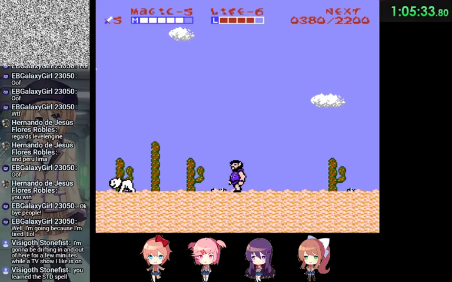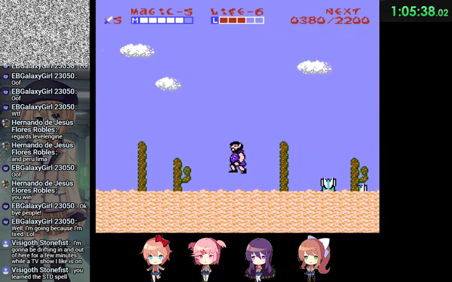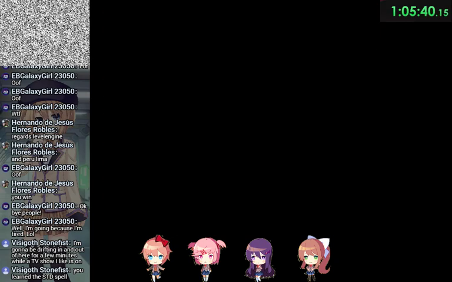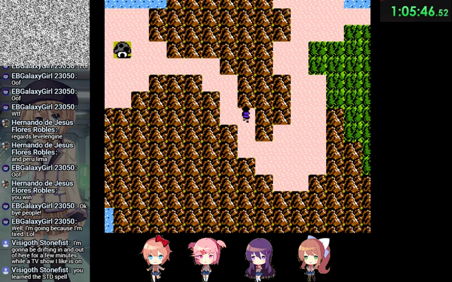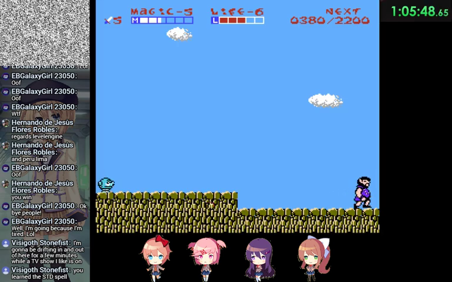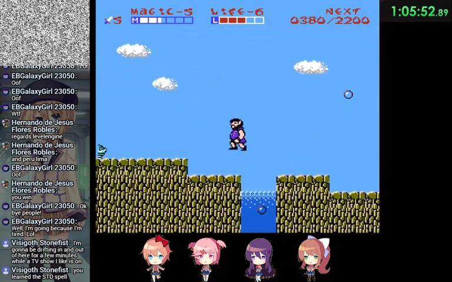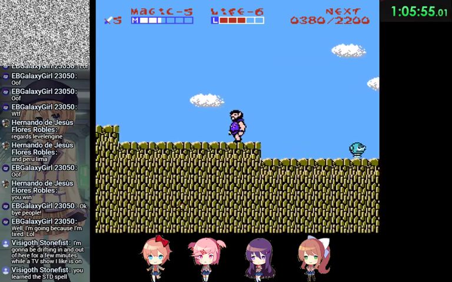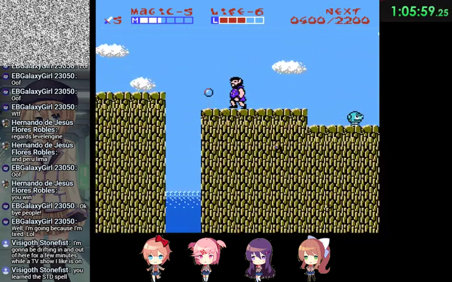Gonna get the farty spell ready. Oh wait, I can just kind of bounce over the stuff I don't want to fight. I'll do that. Let me get the spell ready and try and do the farty feat. Boom! Got it! And let's try again. Actually, no we can't, so let's just actually do this room as intended. Let's just go through here the normal way. See what other kind of sprite edits there are.